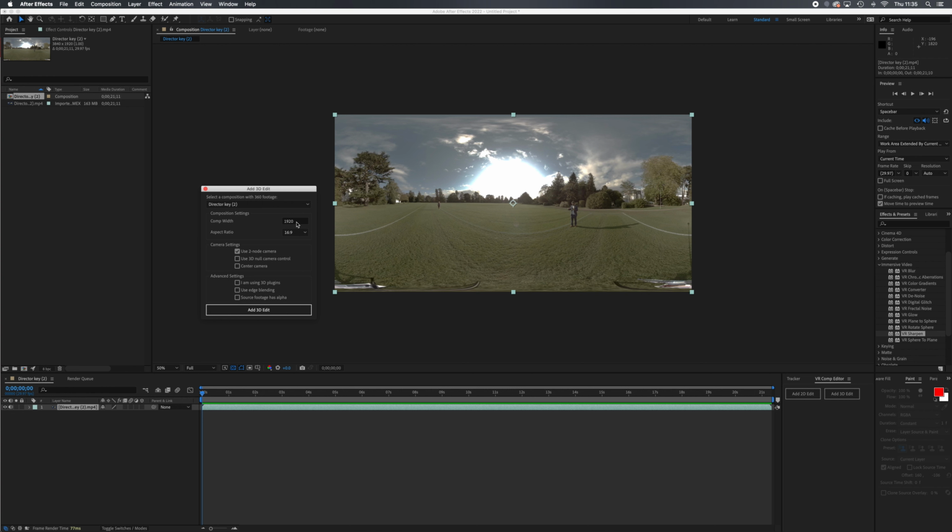But for now we'll keep it at 1920 by 1080, 16:9, so it'll just look like a normal bit of footage. And what it'll do is it'll basically say that's a 1920 window which I can use to move around inside my 360 shot. It's easier if I just show you. Okay, so I'm going to add my 3D edit.